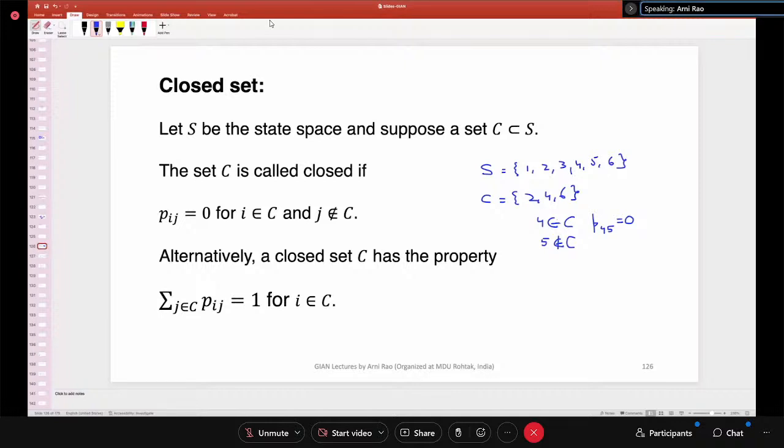But in general, all of you know the closed set, open set. Sir, excuse me, sir. Yeah, please go ahead. P4,5 is 0, P4,1 is also 0, P4,2 is... Yes. For 3 each also the state is 0. Yes. For each state, no transition should occur from a state in C to outside C. Correct, for each state i. That's why you write this. The meaning of that is, for j belonging to C, the sum of Pij equals 1, meaning the communication should happen only within C. Communication should happen only within C.